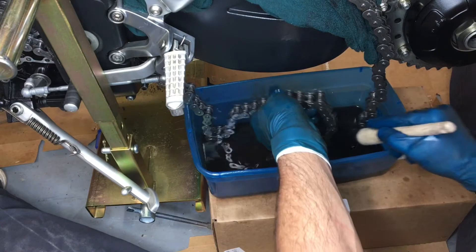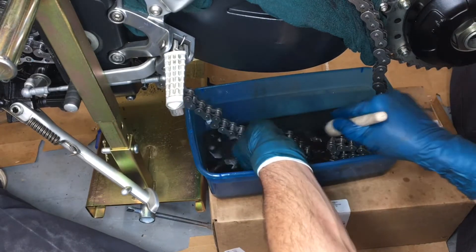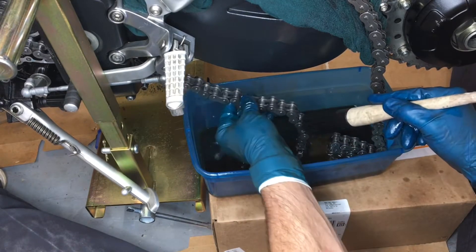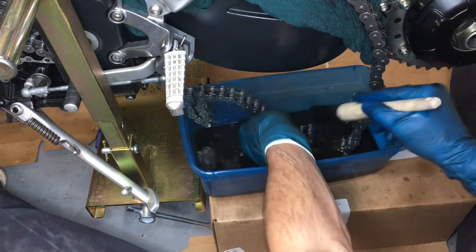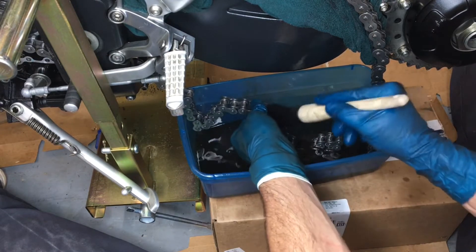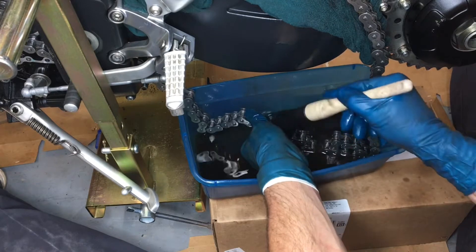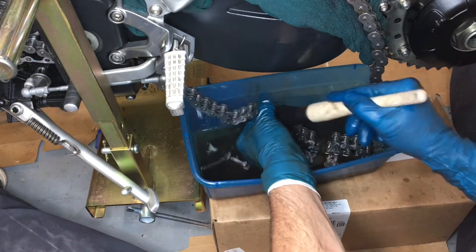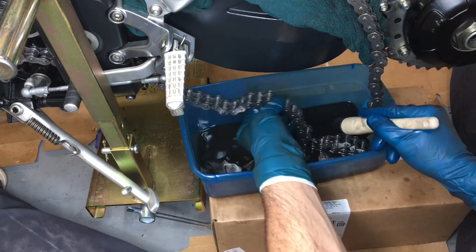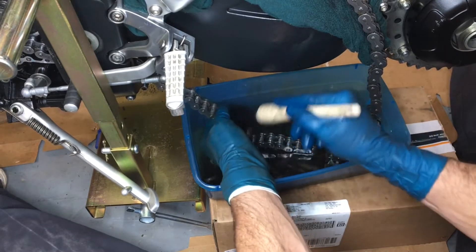It really was more difficult than I thought it would be to clean this thing. The grime on this chain is really baked on, yet the chain really seems new — it's just so stiff. I did the chain stretch measurement and it was within specs, within a millimeter, so it's not new but it's got a little bit of stretching to go before it's worn out. It just feels so stiff that it feels like a new chain to me.